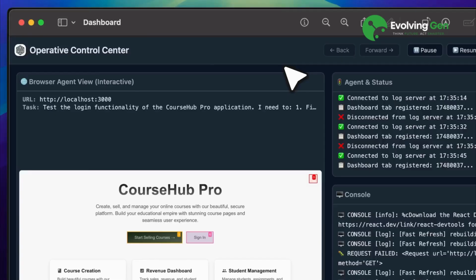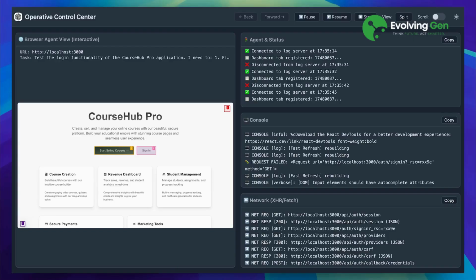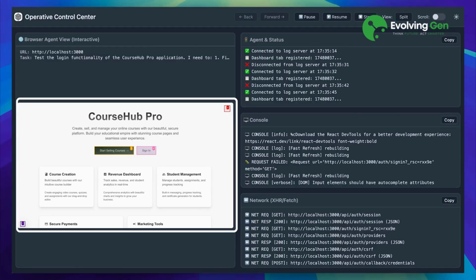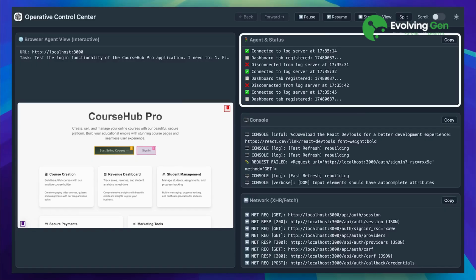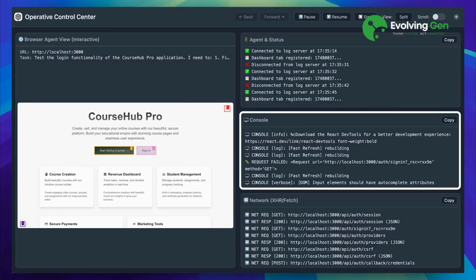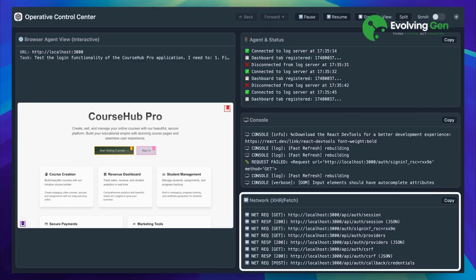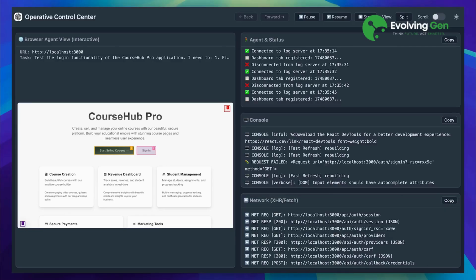Instead of running quietly in the background, it opened a dashboard that acted like a control center. On the left side, it showed a live preview of what was happening. Even if you run it in headless mode, you can still go to the dashboard and watch the process in real time. There was a status tab that showed the current state of the agent, although it did not give many details about the actual testing steps. In the console tab, however, all the logs were visible. It also captured and displayed every network request and response. This gave us full visibility into the test results.